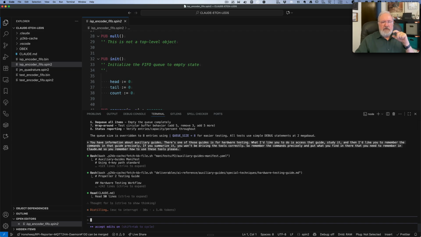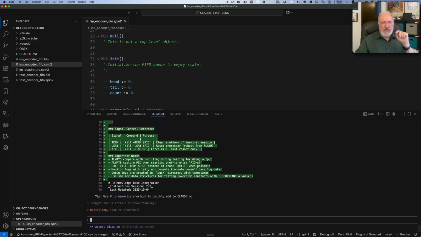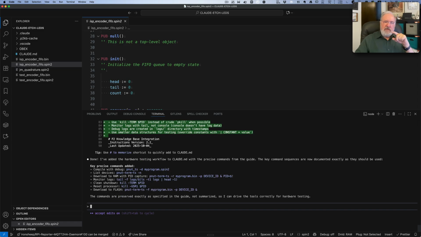It is characterized by being a Propeller serial term replacement, and it looks very similar initially. It automatically logs everything that it does with immediate flush of logs in a logs directory. And it also has support for the debug windows that we have, although I'm not going to be demonstrating those today.